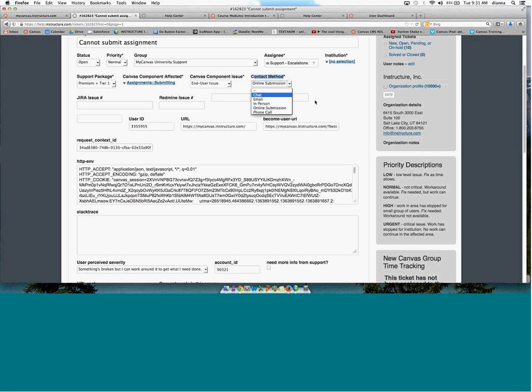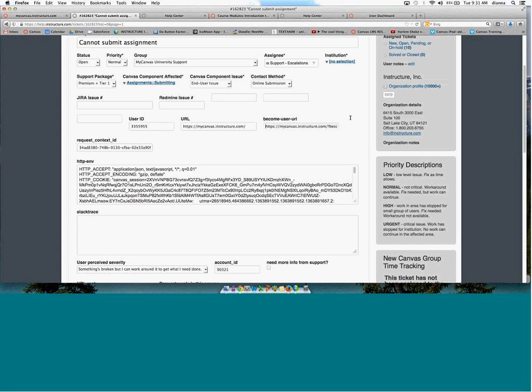So you have these different ways that people can let you know about the ticket. The JIRA and the RedMine numbers are filled out by our tech support and our engineers. So it is us, when we are managing the ticket, we will fill those numbers in. So you never have to worry about those numbers. But if you go there and they're filled in, for sure we're working on those tickets.